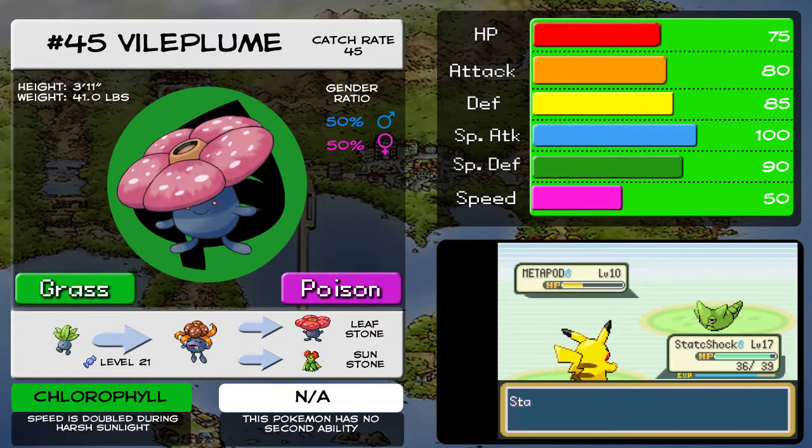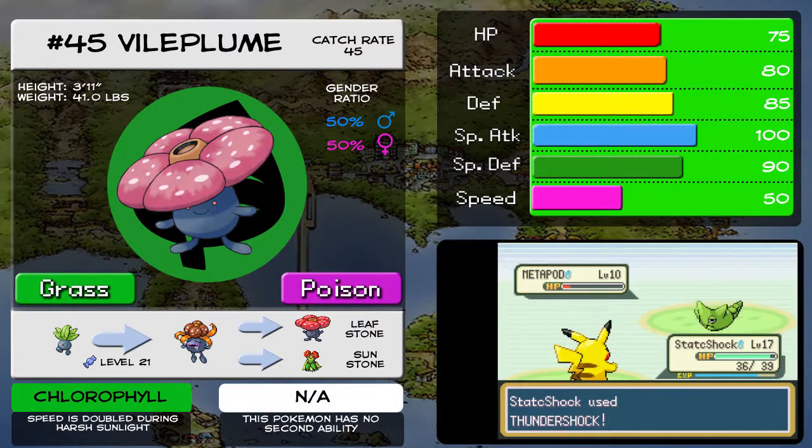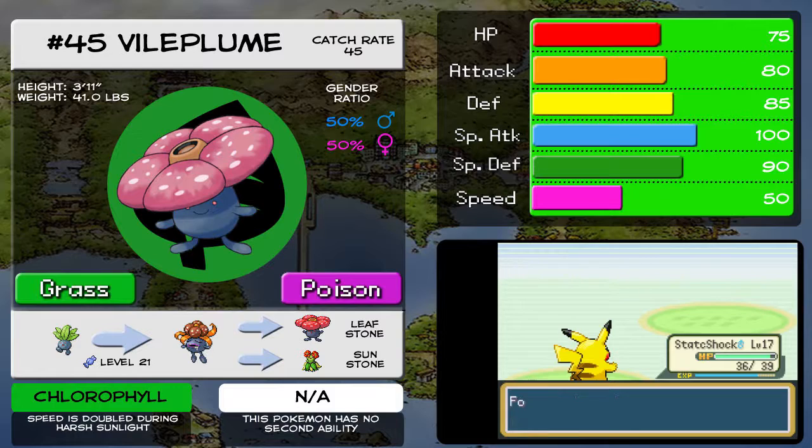It does maintain its grass and poison typing for itself, allowing it to take that type advantage on moves like Sludge Bomb and whatnot, and it does learn a couple of decent moves towards the later life, like Petal Dance, which is pretty nice overall.